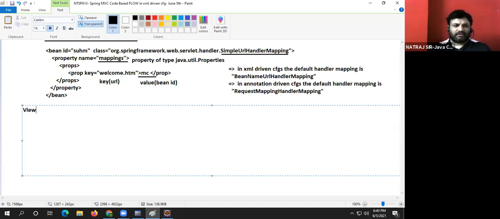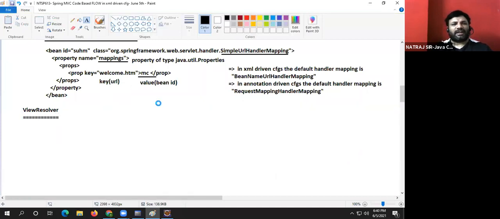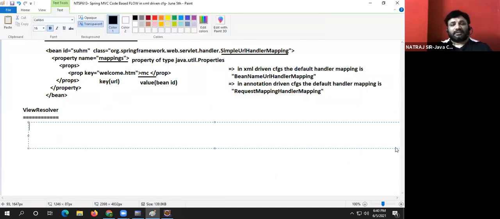What's the next story to focus on, guys? View resolver. Yes, I will link all of them, don't worry. What will this component do? This component takes the LVN and returns a view object having the physical view name and location.